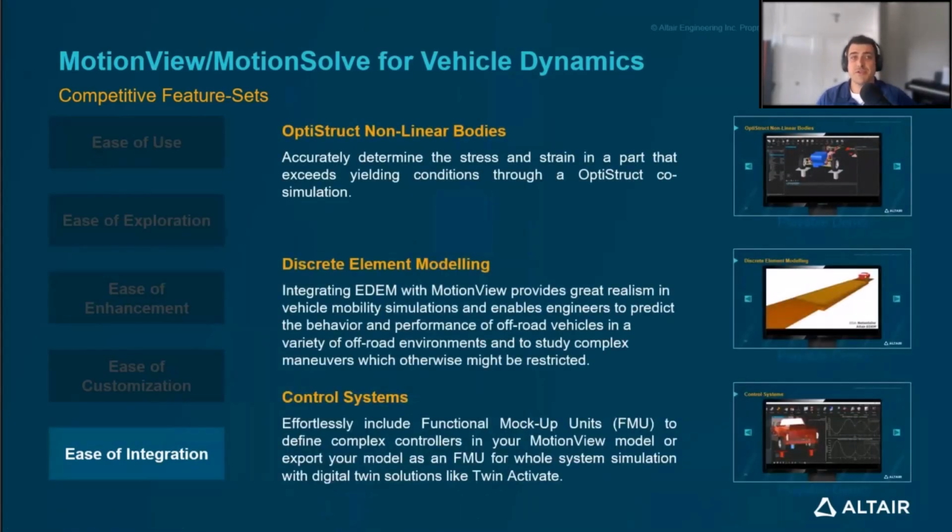So an additional strength of MotionSolve is how easily it can be integrated with other solvers, such as OptiStruct, EDM, and TwinActivate, and third-party options as well. Nonlinear flexible bodies can be introduced to improve on flexible body performance during yielding. Bulk material simulation can be completed using EDM to better predict the off-road mobility of vehicles and performance of obstacle negotiation.